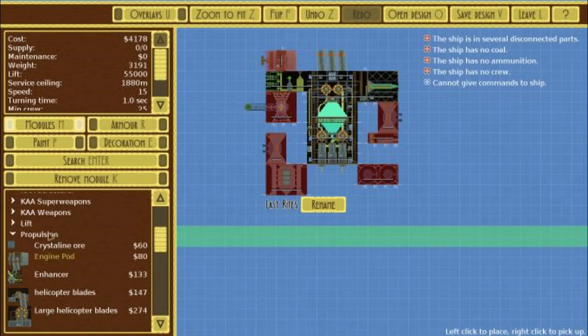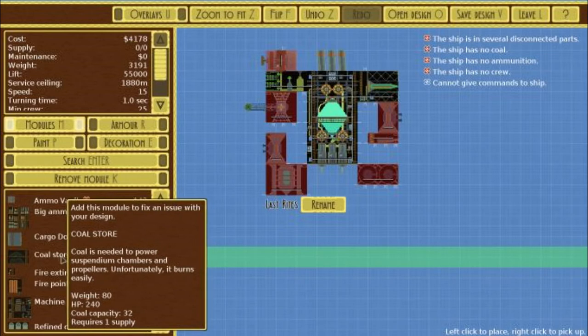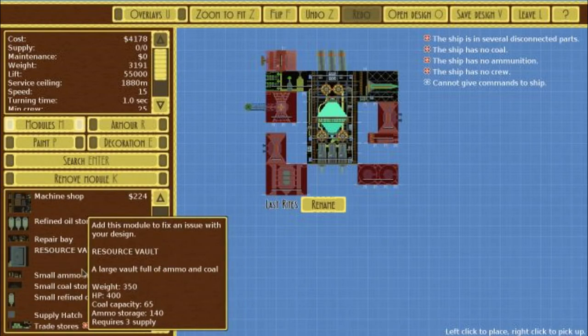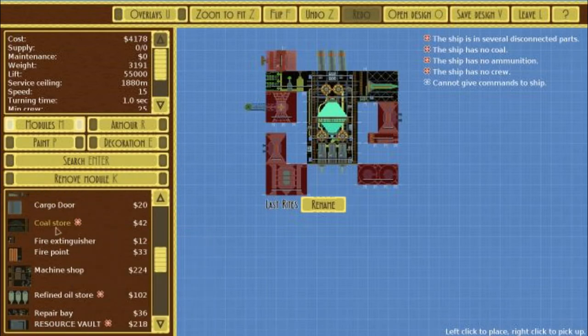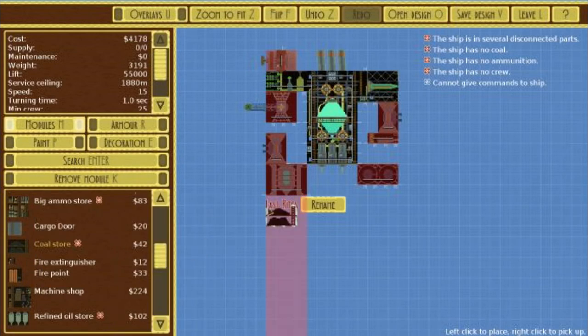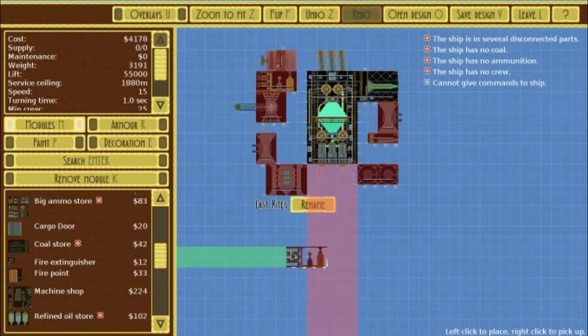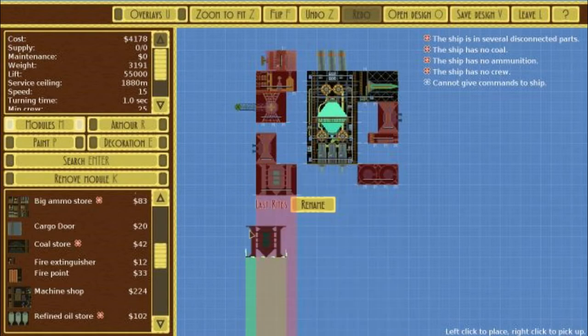Okay, so the propulsion, the ship has no coal. Right, so resources. Let's get some coal stores in here. Now, where are we going to put these things? Can we get some kind of medium coal stores? Not by the looks of things. We're going to need to try and cram some coal stores in some places. How about we move this all forwards? One like so. That might help us with the propulsion as well. I mean, this is going to be pretty slow, this thing, but never mind.